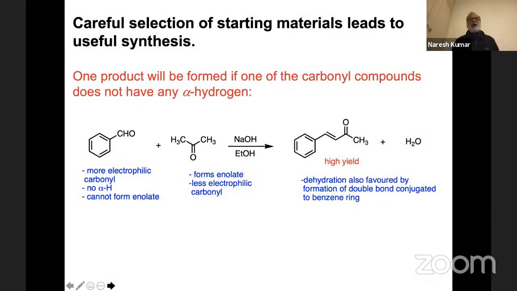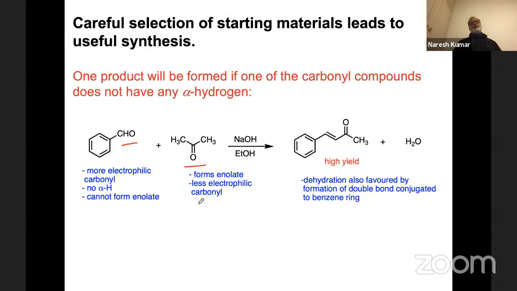Okay, so far we looked at this reaction where the aldehyde and the ketone were the same molecule. Aldehyde reacting with itself, ketone reacting with itself, giving us the product. Is it possible to react an aldehyde with a ketone? Because we saw earlier that acetone can react with itself to give us this hydroxyketone, which can then dehydrate. But can we do this reaction where one side is aldehyde and the other side is ketone?